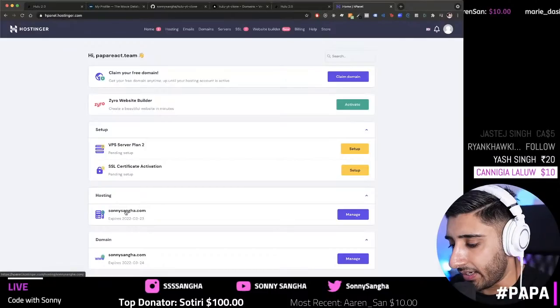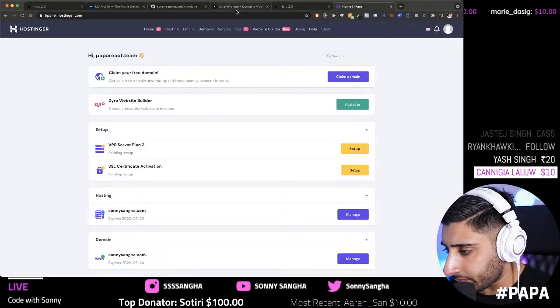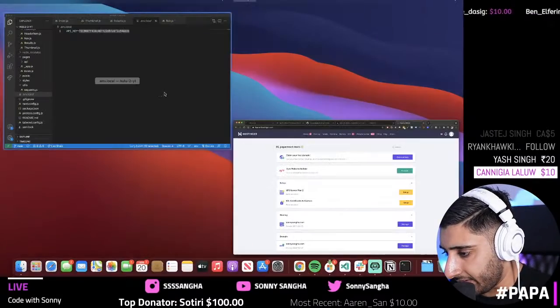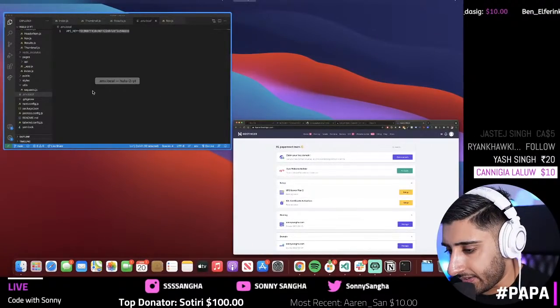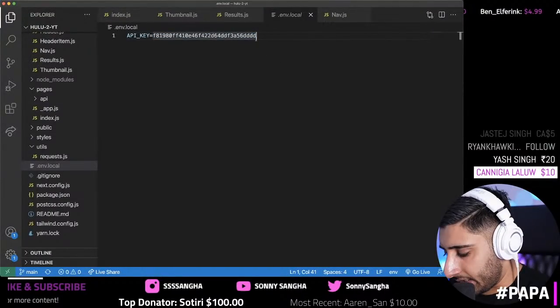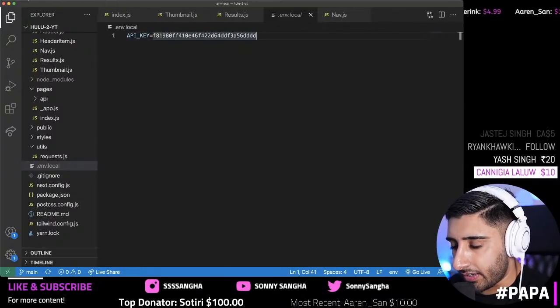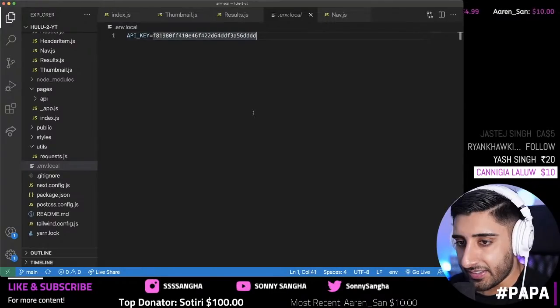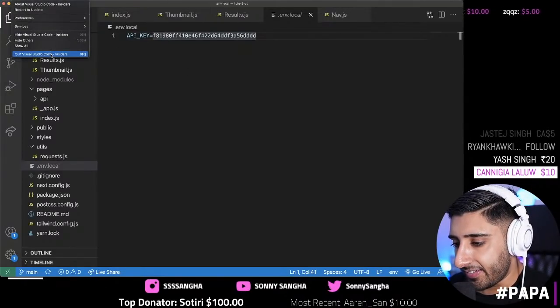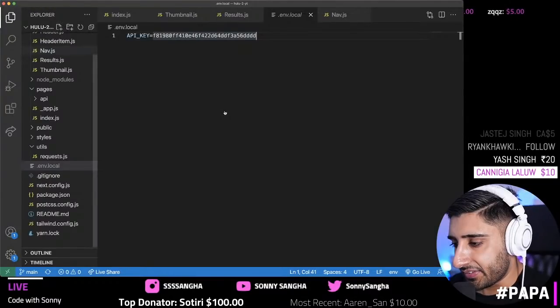You're going to click on the hosting over here. Okay, and what I'm actually going to do is cut my build because I think it's slowing down my computer right now. So I'm going to go ahead and close my code editor because it's slowing down a little bit. Okay, and then we can close that now. We're actually done with VS Code.